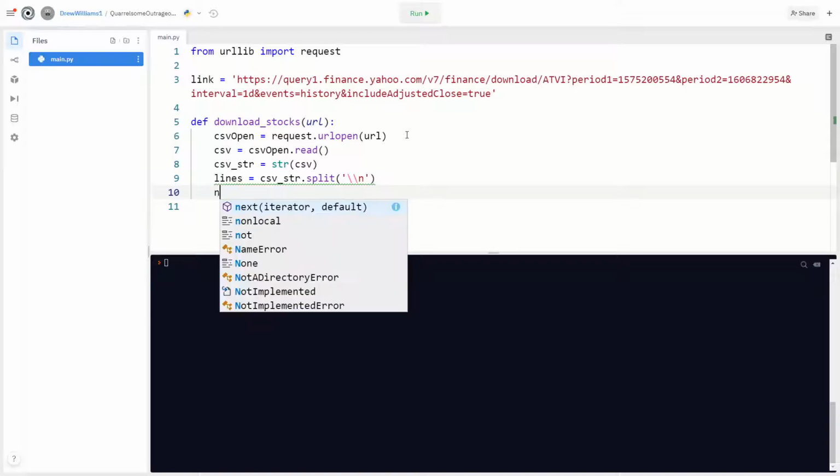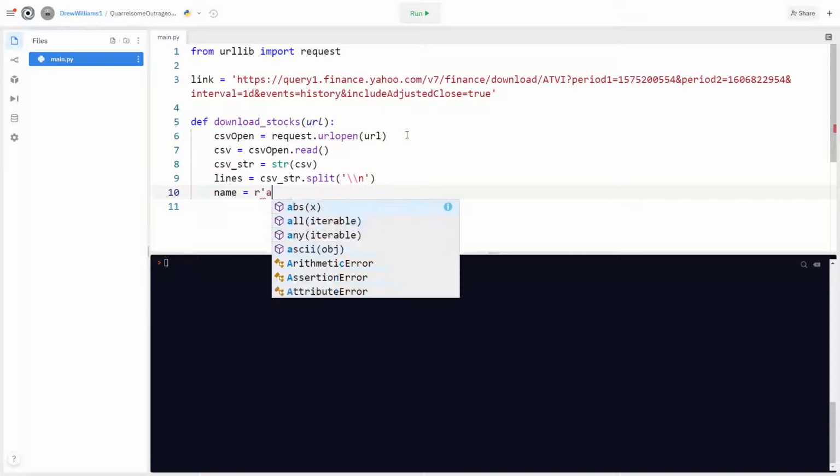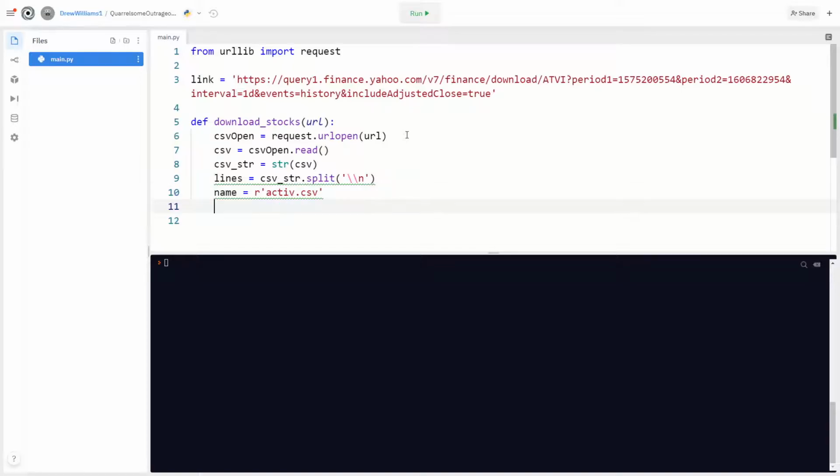So I'm just going to call it name, and we're going to say the name is equal to, we're going to put an R for raw, and then the raw file, what should we call it? How about active.csv? Make sure it has that file extension. So that's how it's going to end up being saved on our program.